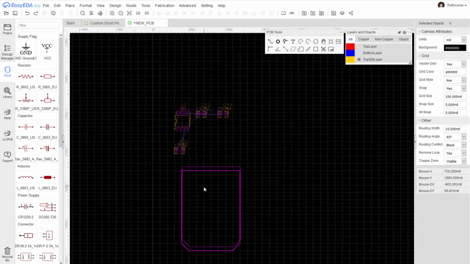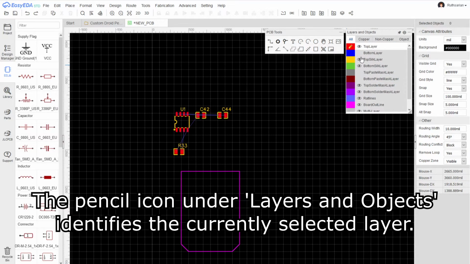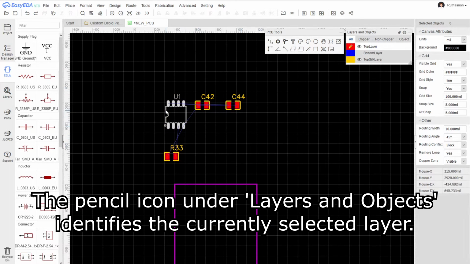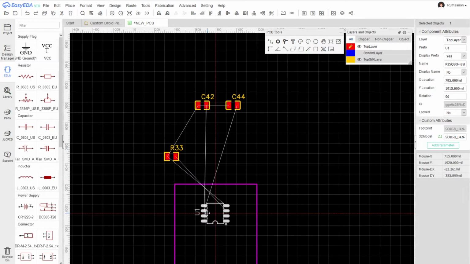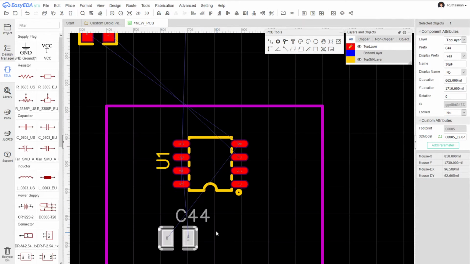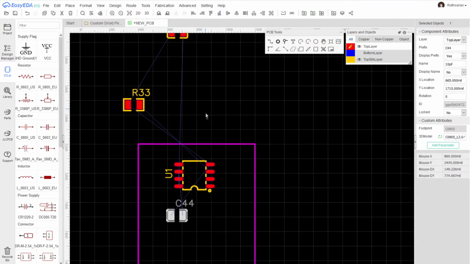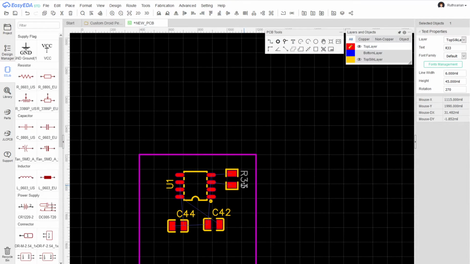And now we can start trying to fit components. So for example, I'm going to highlight the top layer here because that's what I'm on now. I can grab that memory chip, hit R to rotate it. And on a stock personality chip, pin 1 is facing down. So I'm going to leave it like that. And then we can bring in the capacitors, C44 and C42 and R33. I'll just stick it, I guess, over here like that maybe.